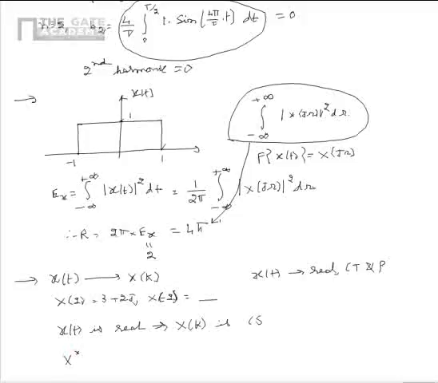From this we can say that X star of k is equal to X of minus k. Upon substituting k is equal to 2, we get that X of minus 2 is equal to X star of 2. But it is given that X of 2 is 3 plus 2j. So X star of 2 can be written as 3 minus 2j. So from this we can say that for the given real continuous time periodic signal, if X of 2 is 3 plus 2j, where X of k corresponds to the complex Fourier series representation, then X of minus 2 is 3 minus 2j.